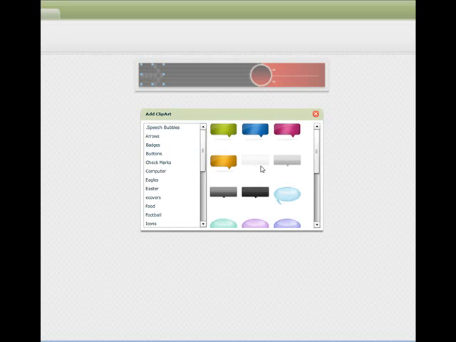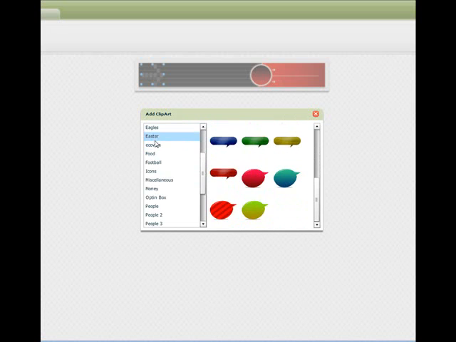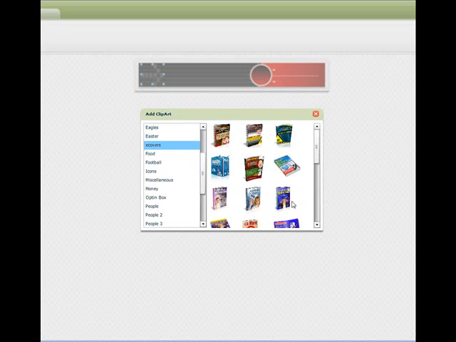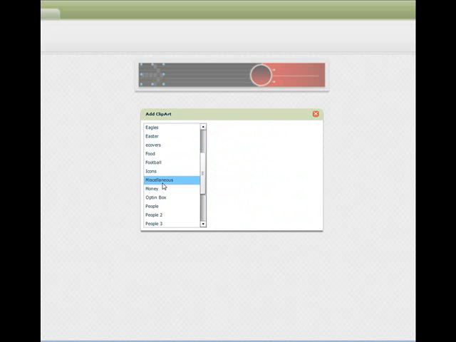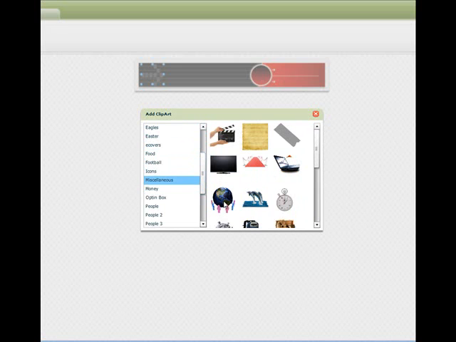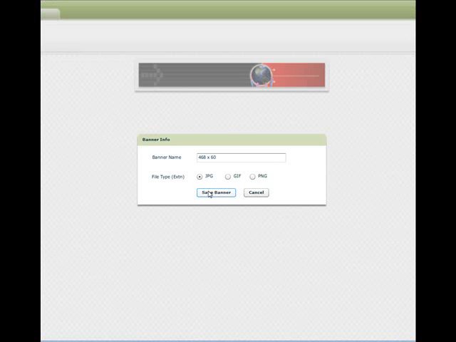There is a bunch of clip art you can use. You can add in there speech bubbles, different product e-covers, football, miscellaneous. Let's put the world on there. And again, you can resize that if you want. Let's go ahead and put that in place of the circle. Resize it, do whatever you want with it. And then, of course, once that's done, save and continue. And save your banner.